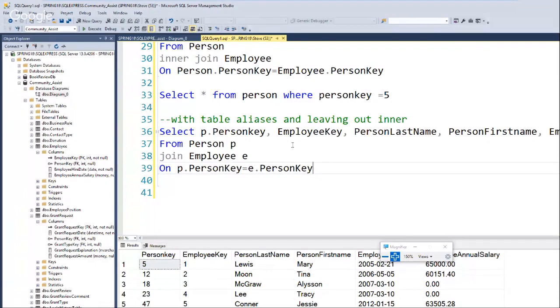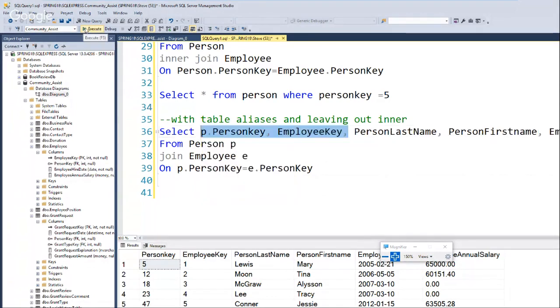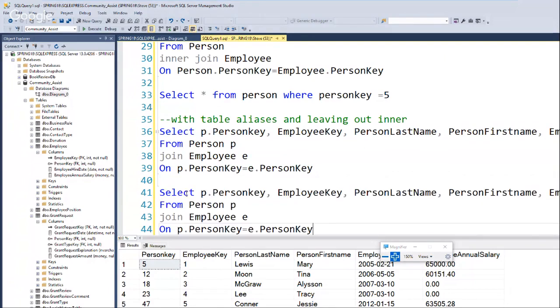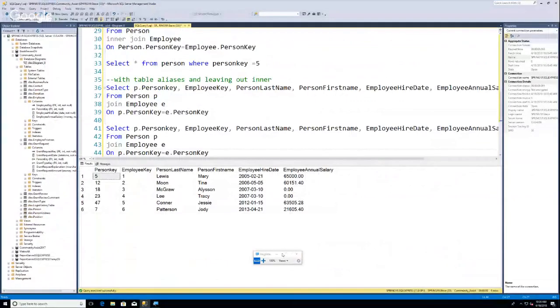So I'm going to add, we don't really need employee key and person key, so I'm going to take those out. But I am going to add position key. Oops, actually, let me not do that here. Okay, let's go down to here, copy it and do it there, because I don't want to remove the example. And I also want to get rid of my zoom. All right, so we've got this. I'm going to get rid of these person keys. We just don't need them. We will need them for the matches.